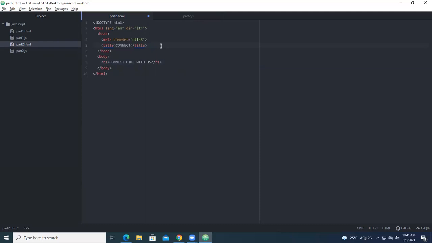Now you have to add the script content. Because you need the connectivity between the HTML and the JavaScript, I add the script inside the head, but before the title. Here you have something called script.